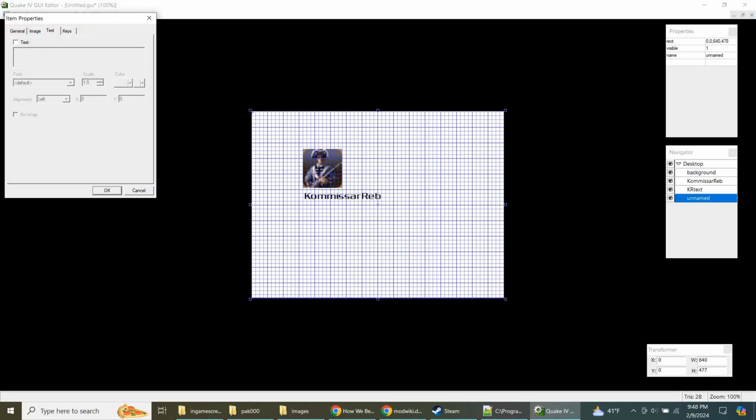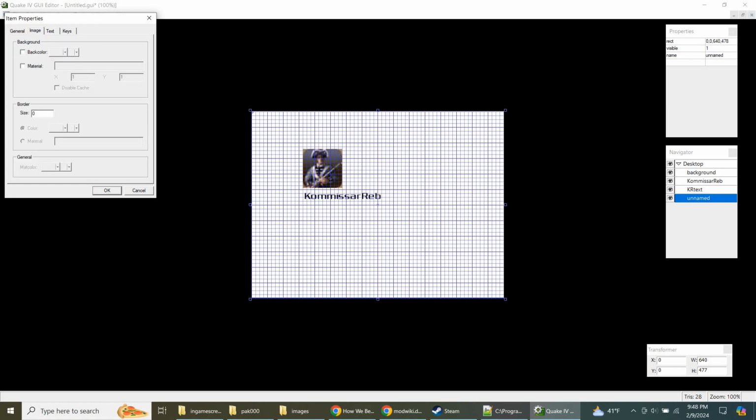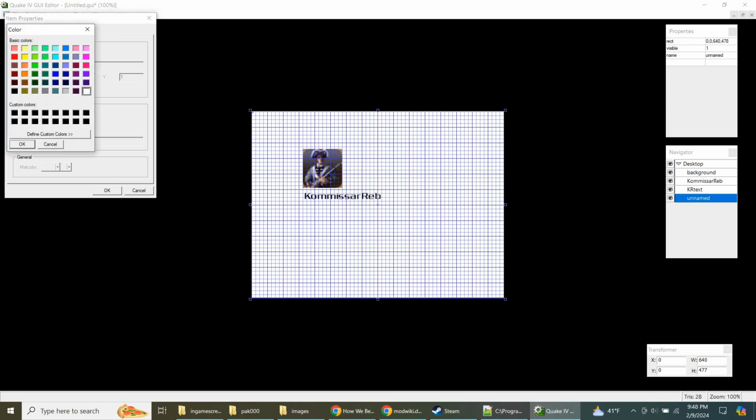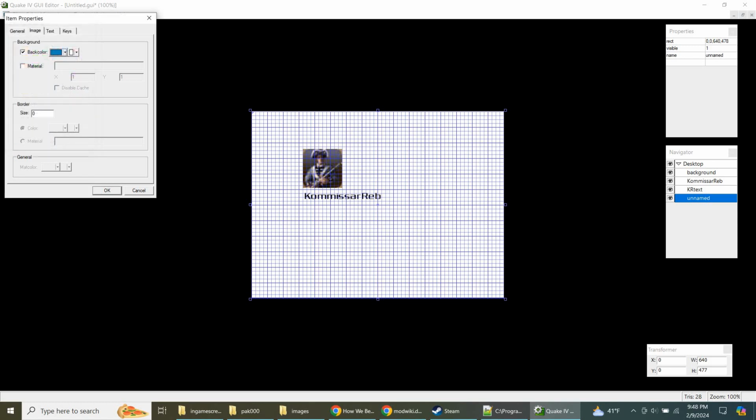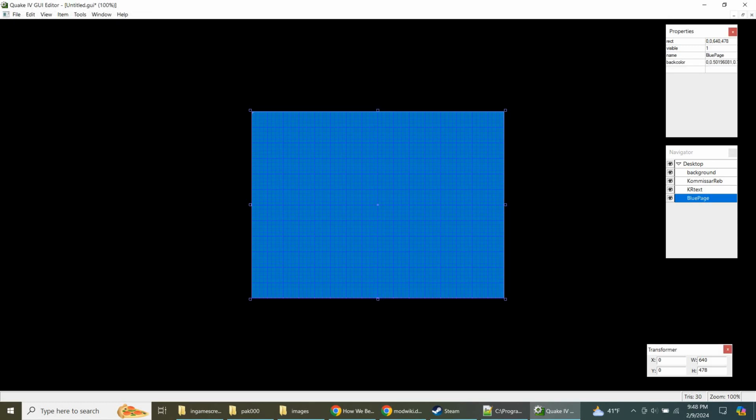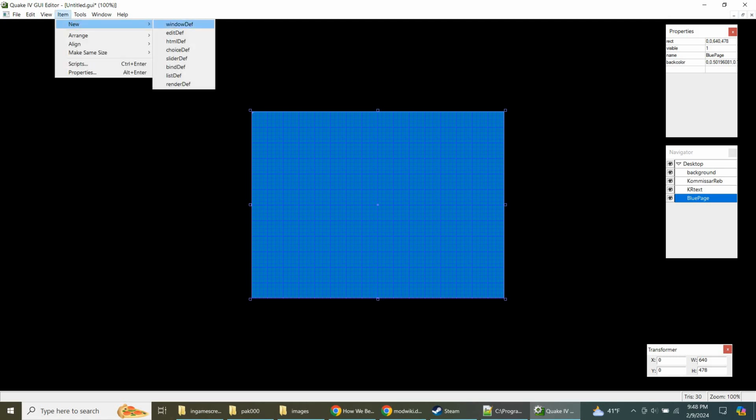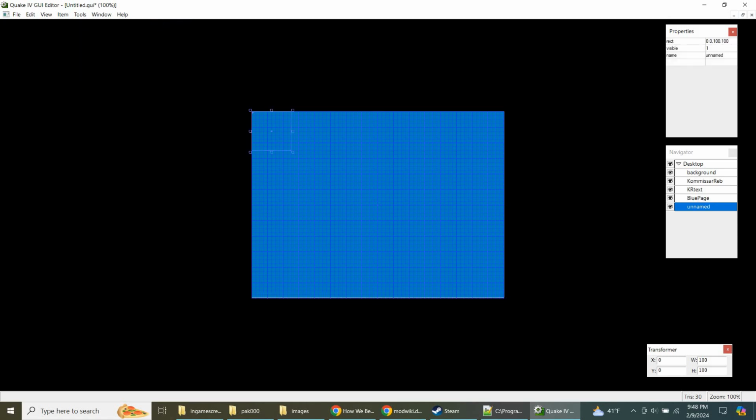I want to call this blue page. A lot of this stuff is very basic and maybe it's not the coolest thing. The whole point behind this is to show you the basics of how this stuff works, so that way you can go and create your own. And then I'm going to create a new item, window def.